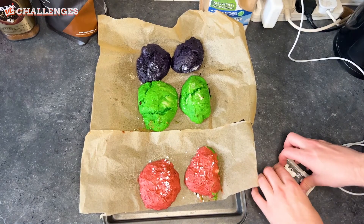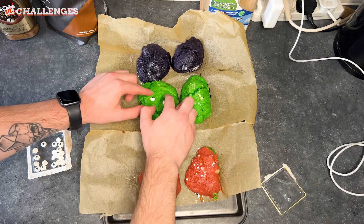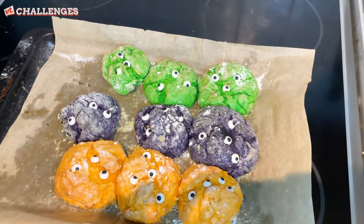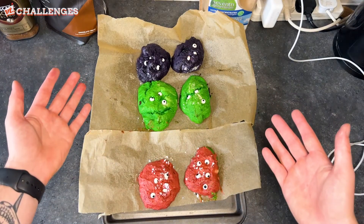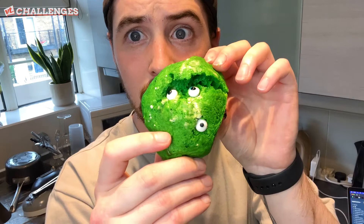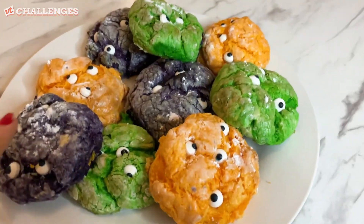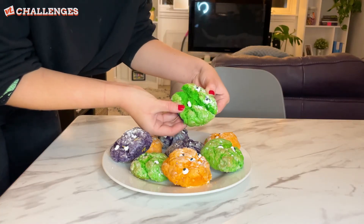I'm just going to take the last pinch and touch them. I kind of like him — he looks like he's a face. I think they look cool. They look so deformed that they basically are monsters, so it kind of fits the theme. I'm relatively happy with how these turned out from an aesthetic point of view. I've over-baked it — it's a tragedy because I think they would have been ten out of ten. They look cool, but I didn't do it properly.